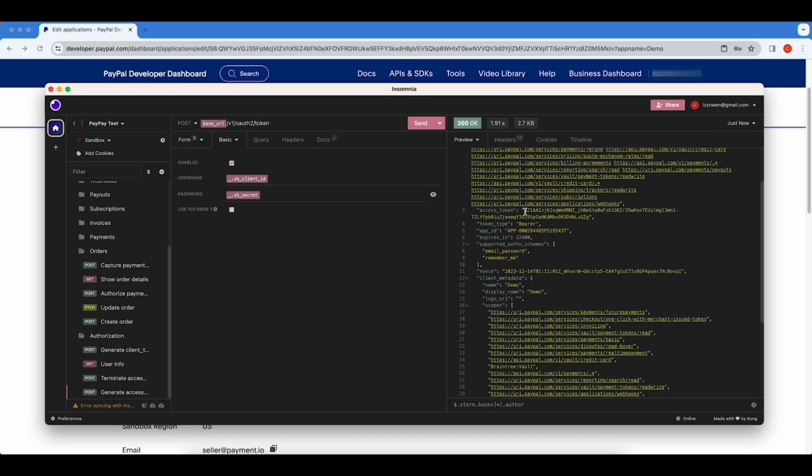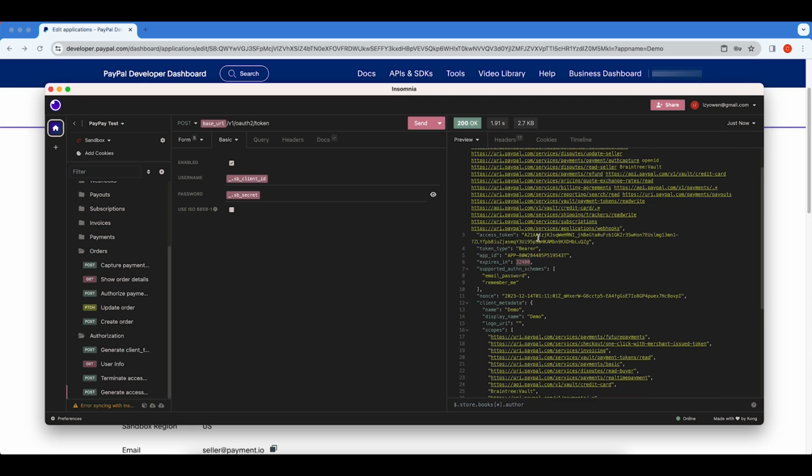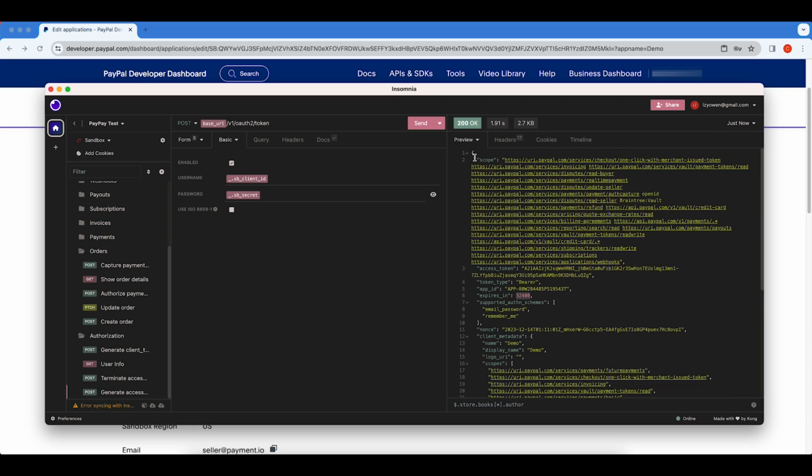Okay, the access token is here. So you can use this token to create a PayPal order. And this token has an expiration time. It's 9 hours. And you will see the scope for this client ID in here.